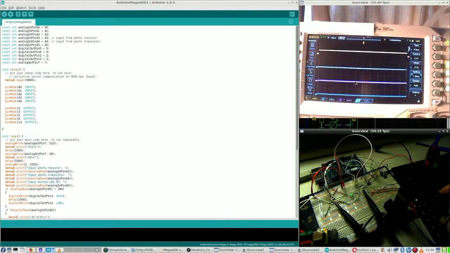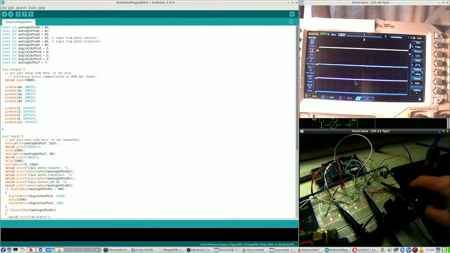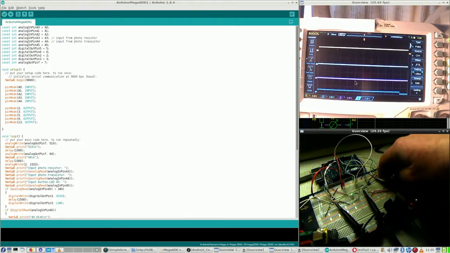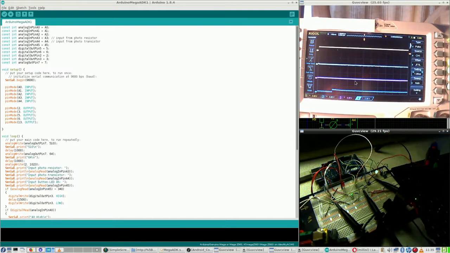What happens when I move the probe to this little wire? The real wire of the motor. Still nothing. Yeah, well, the changing line is from the RC circuit.